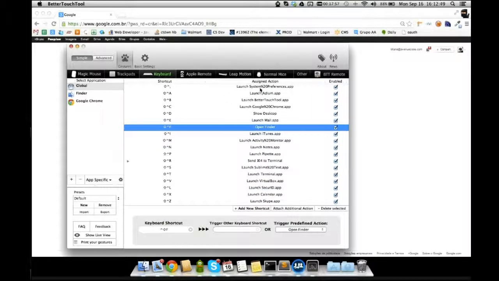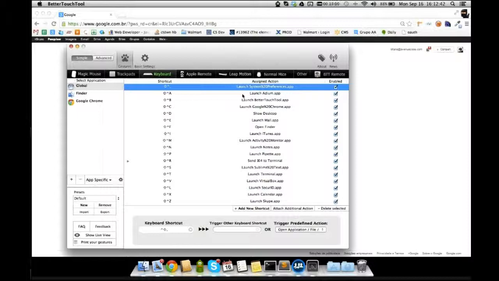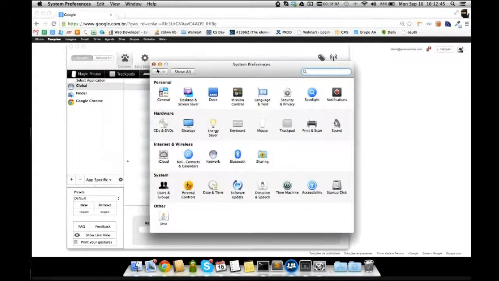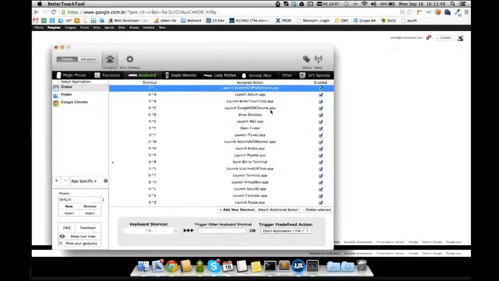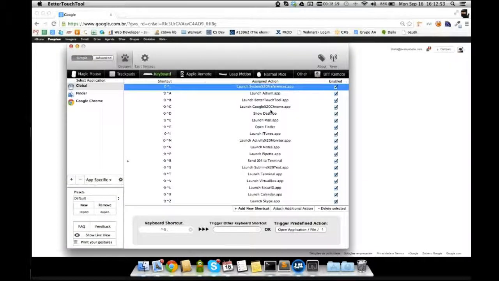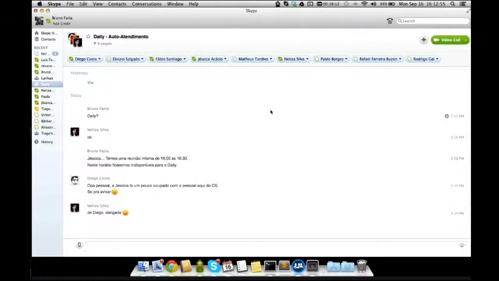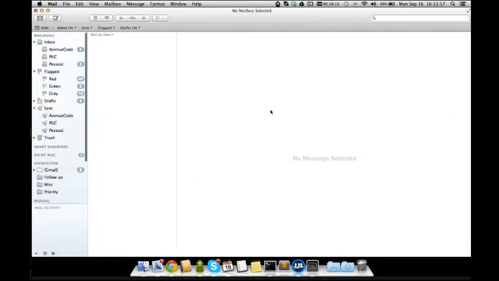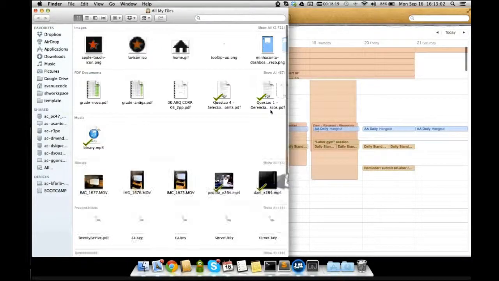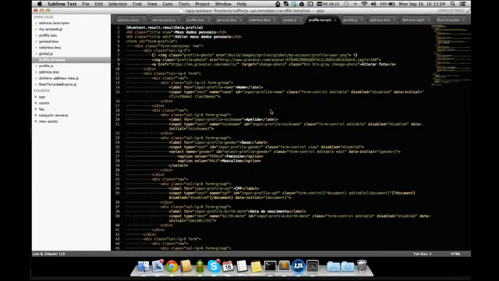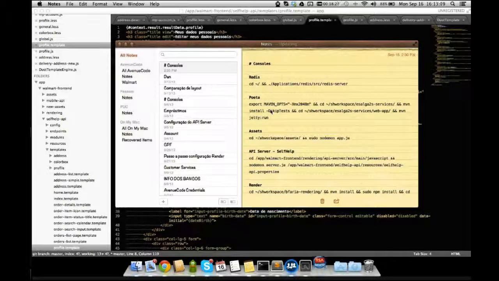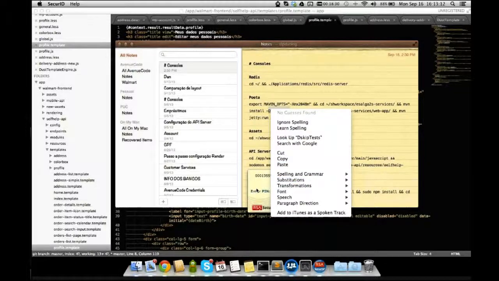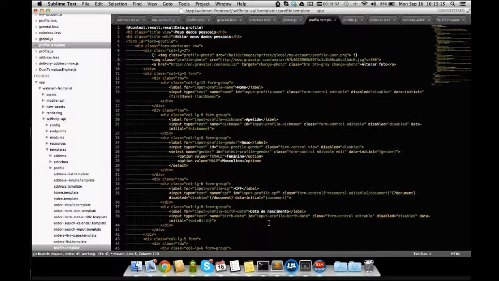If I press Command-Shift-comma, it opens the system preferences screen, and you can close it, like show desktop like this. Control-Shift-D opens Skype, to open Adium, to open email, calendar, Finder, to open Sublime. It's pretty fast to open Notes, the Secure ID application that I have here. Then you can just press some keys and switch very fast between the applications.